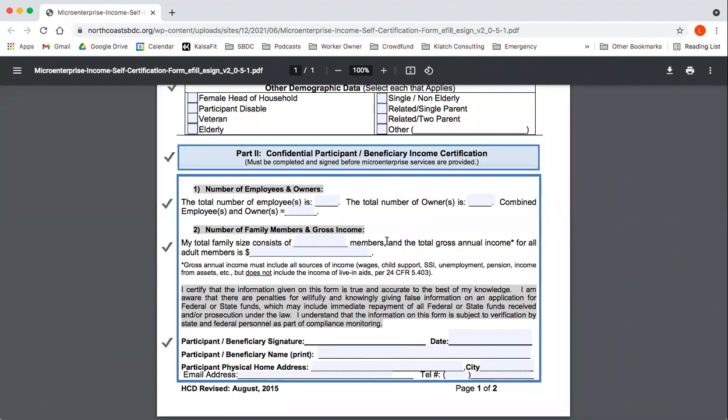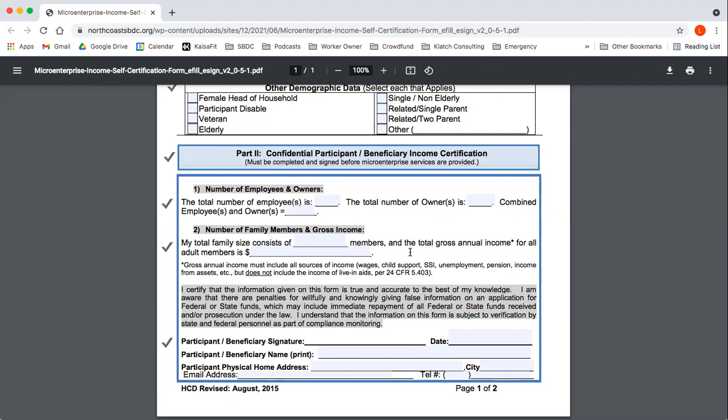If it is your romantic partner and you're combining your expenses, count them. If it's you and your kids, count them. And then if it is you and children who may or may not live with you full time, count them as well if you are part of their support. That matters.